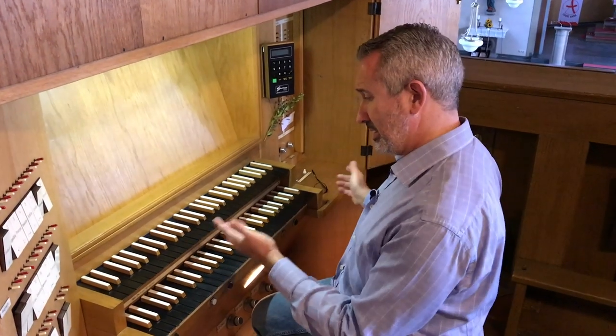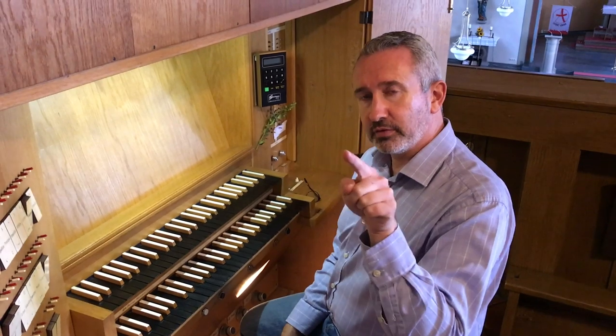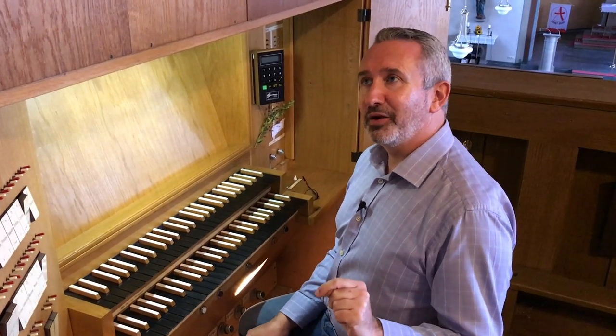What am I doing there? How can I get these sounds? Well, all I'm doing is I'm sort of playing around the circle of fifths. It goes that way, doesn't it? Playing around the circle of fifths.